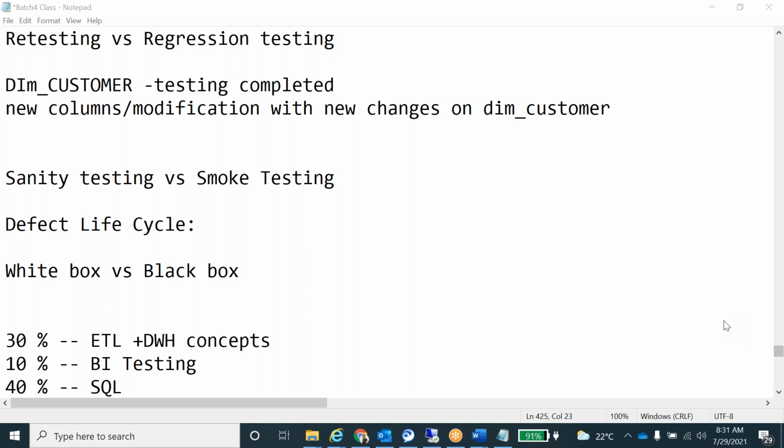Sandeep, Leela, Sandeep. You're working in manual, right? In white box testing, we need a little bit of coding knowledge as well as testing knowledge. But in black box testing, without knowing the coding we can test the functionalities, and unit testing we can do in black box testing. In white box testing, especially, we should have a little knowledge of coding, then only we can perform testing on that. Generally, white box testing will be done by the developers.